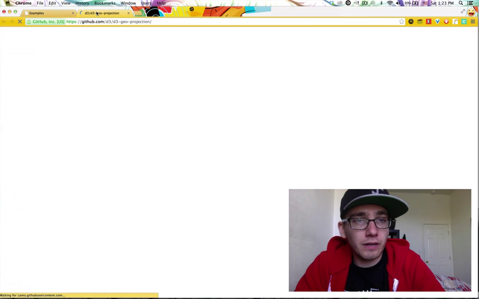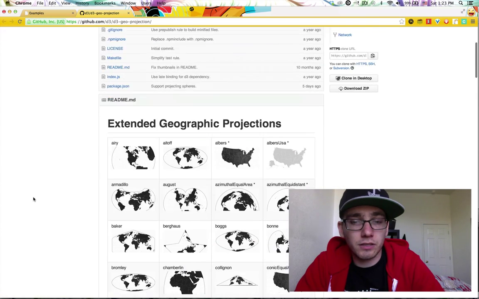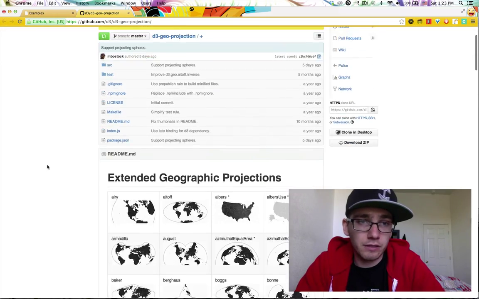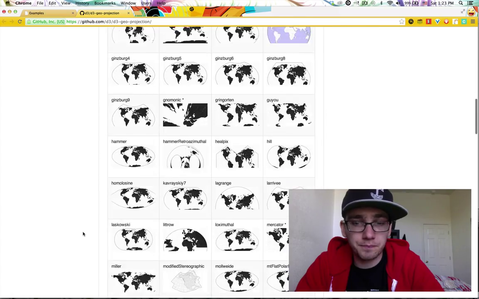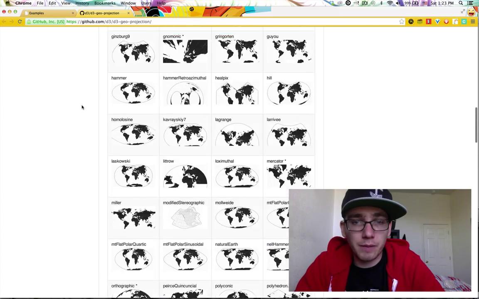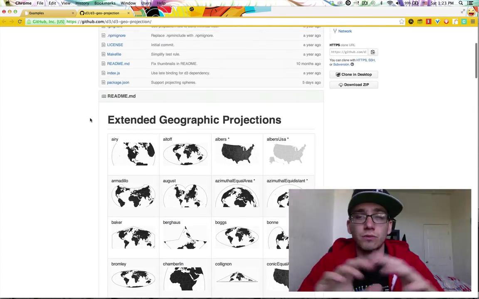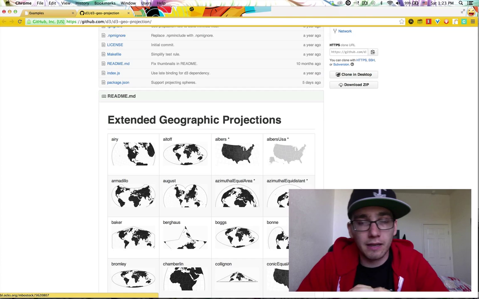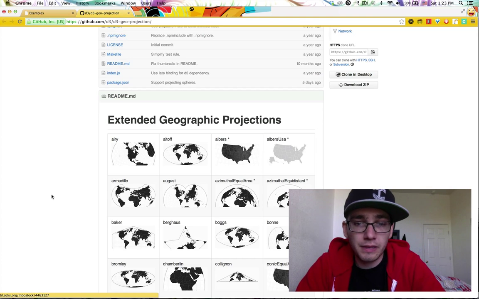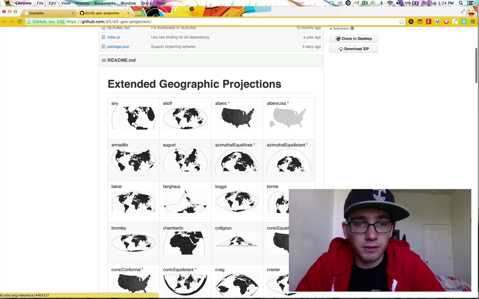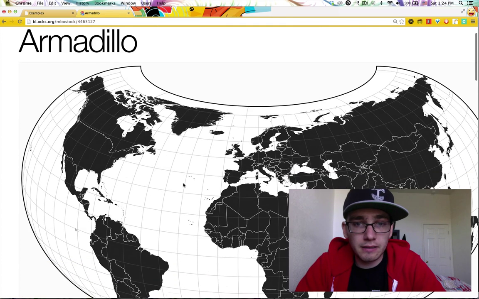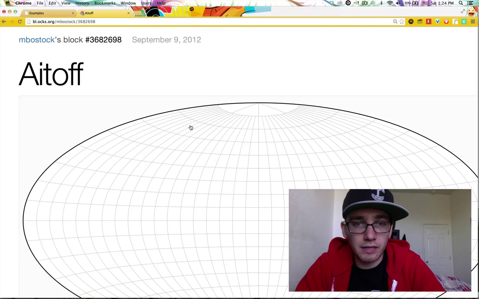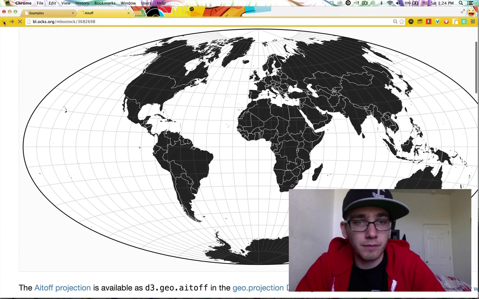So another thing we pointed out was that there's a lot of projections included in D3. Or rather, not included in D3. Here's a library of extra projections. And so if you're not familiar with mapping too much, there's a lot of ways to render a map, because the world is a globe, right? More or less a sphere. And usually we're showing maps on 2D screens. So you can imagine that cutting up the globe and trying to make it flat, you're not always going to end up with the same result depending on how you decide to make it flat.